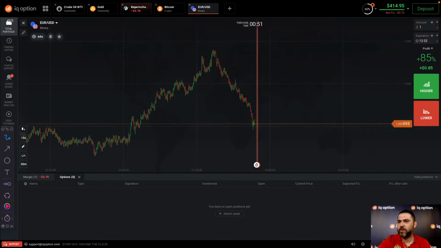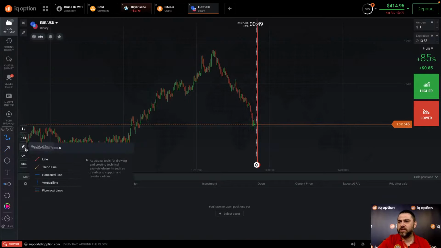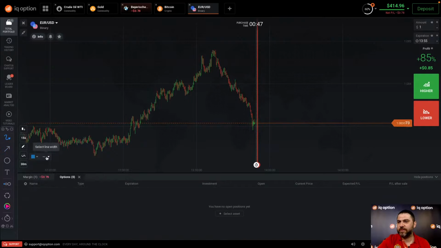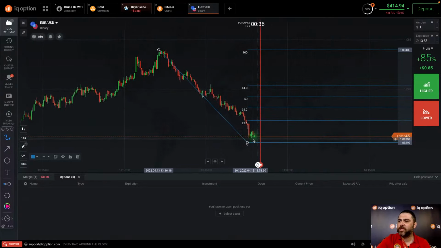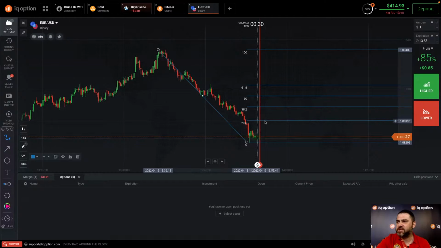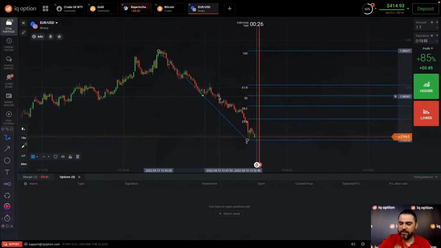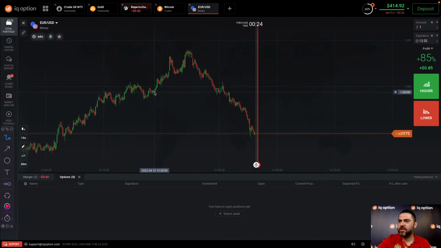So once this Fibonacci is out of the question, I don't need it anymore, I'll just take it away, I'll go back to my graphic tools, take a Fibonacci, find, for example, the highest point up here, the lowest point down there, and figure out where the retracements are. But first I need confirmation the market is retracing. I need to see a bit more green. I want to see the market rebound back up to this point here before I can seriously consider switching things around. Until then, I have still a very nice Fibonacci on the previous.